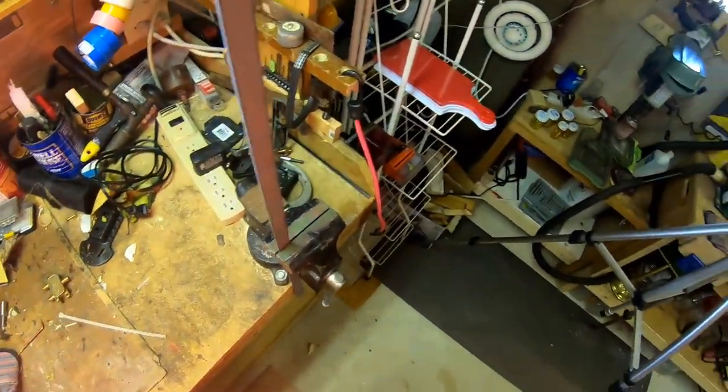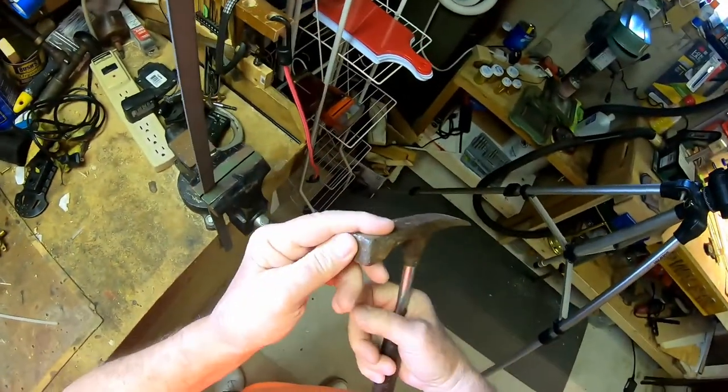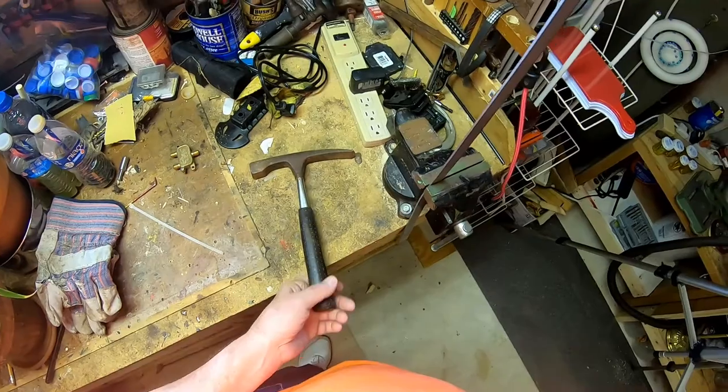Where's my hammer? Gotta go find my hammer. Well, I didn't find my big hammer, but this one's here. I don't want to go to the garage. I hadn't seen that hammer in a while.